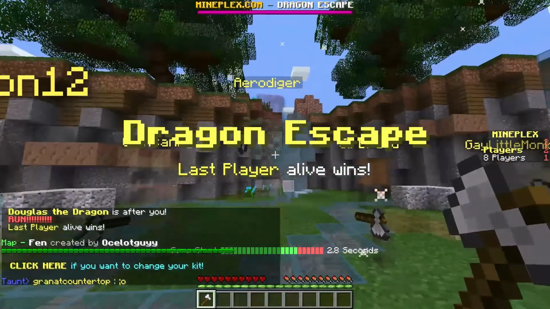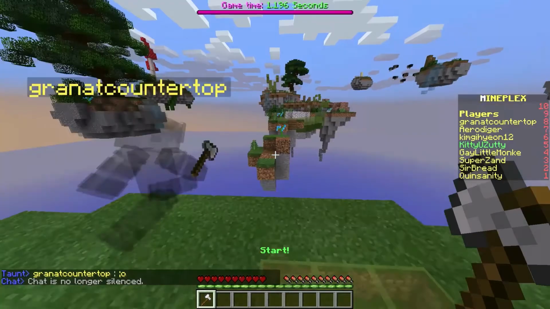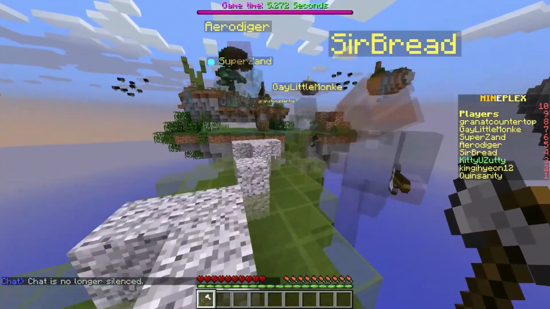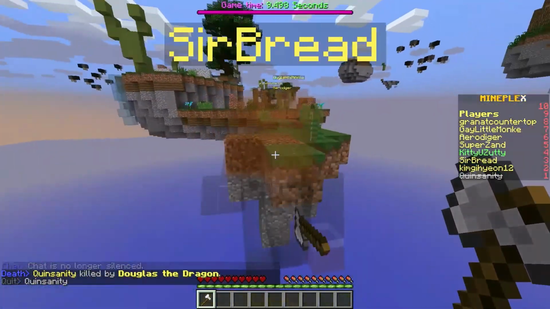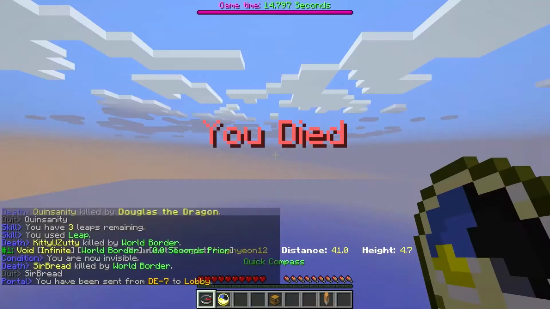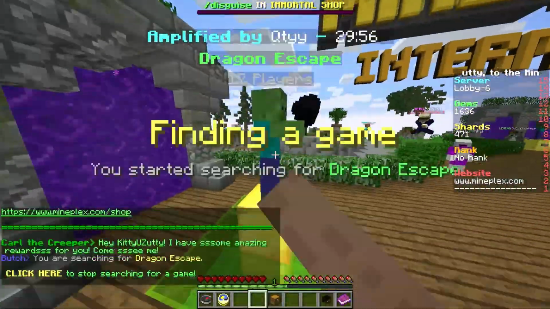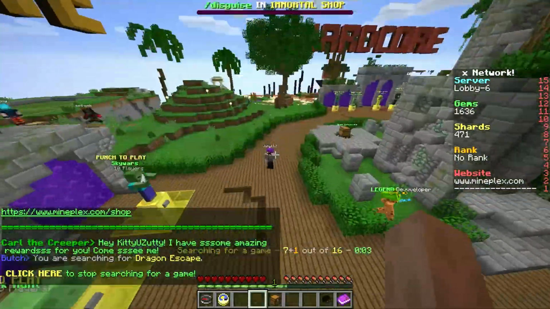Here we go. If you don't know what Dragon Escape is, you have to escape this giant dragon who destroys blocks in his path and flings players in his path too. So it's pretty much the Ender Dragon, but it destroys lots of blocks. And oh no. How did I just die instantly? Okay. Let's go back in. You actually can't find a new game until the current game ends.